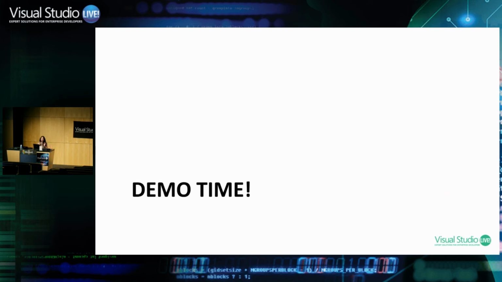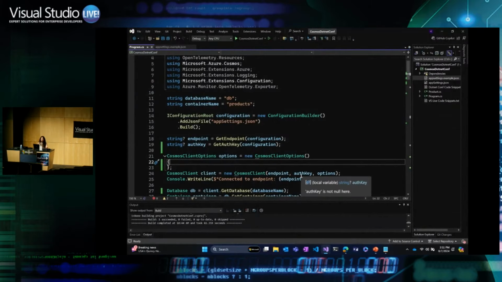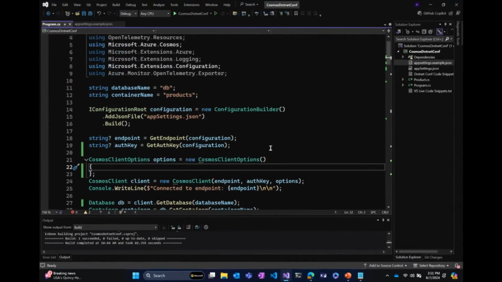All right, so let's switch over to a sample app and let's see how some of this works in action. So I have Visual Studio open here, and I have a super simple sample app. This is just a console app, and I'm going to show you some of the options that we have in our Cosmos client. So first, you can see we're creating our new Cosmos client here. I'm just using my endpoint and my connection string, my key. Of course, if this was a real production application, you'd probably be wanting to use RBAC with Entra ID. We shouldn't be using passwords, but I'm going to use it today just to get started super easy. And I'm also passing in some options.